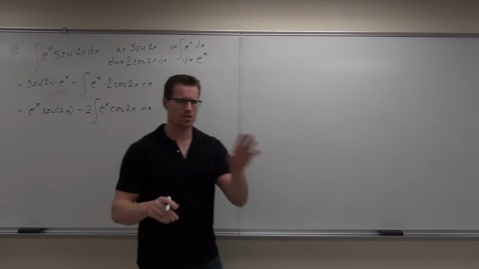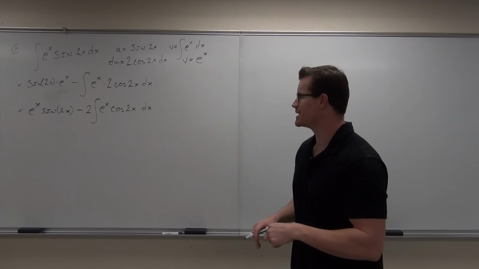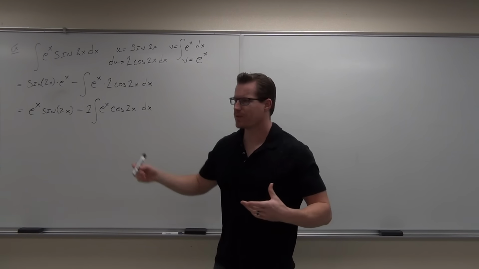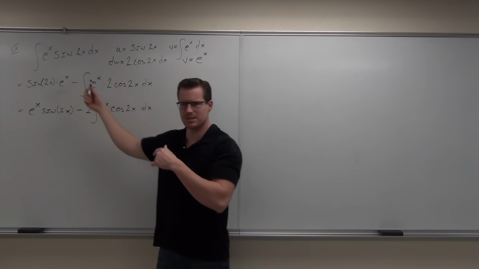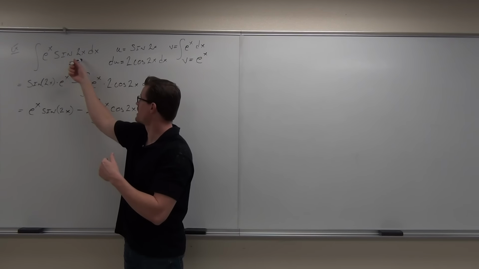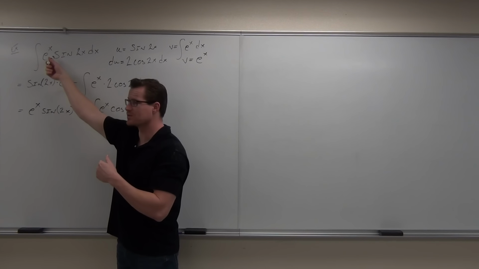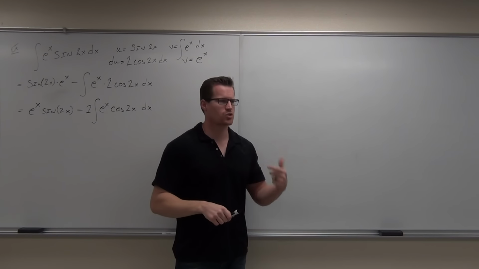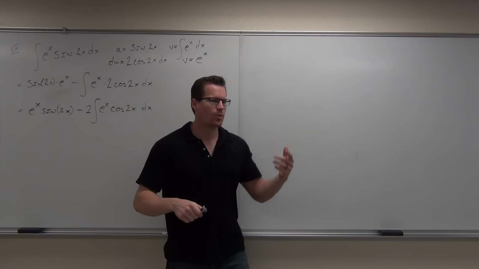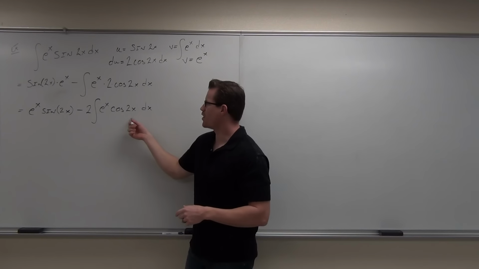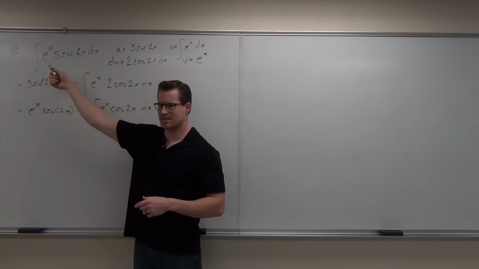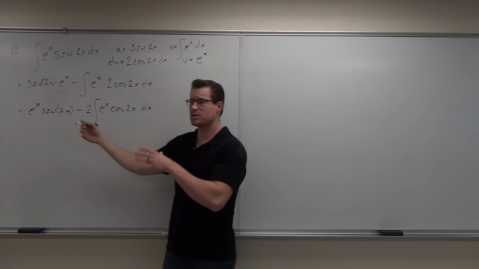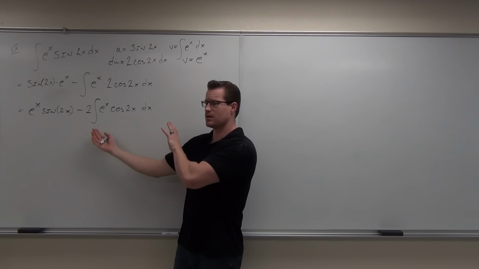If you think back, if you watch back on the video for the last example that we did, do you remember the last one we did? We had something kind of similar to this one. We worked it down, except instead of sine 2x and e to the x, it was like an x squared. Remember that? And we had to do integration by parts twice. Do you recall that example? Well, look at this one. Doesn't that look almost exactly the same as that, except instead of sine, we're going to have cosine. Could we do integration by parts again? Yeah. Let's do it again.